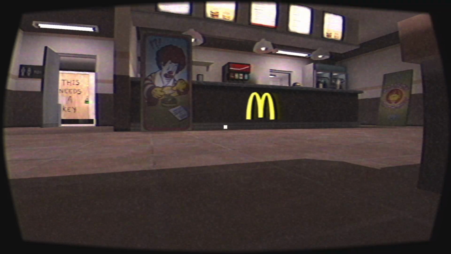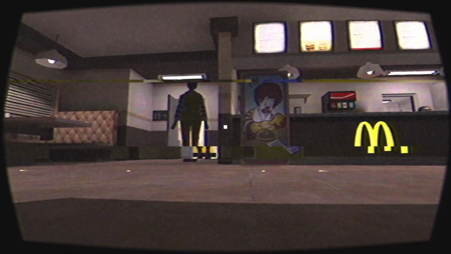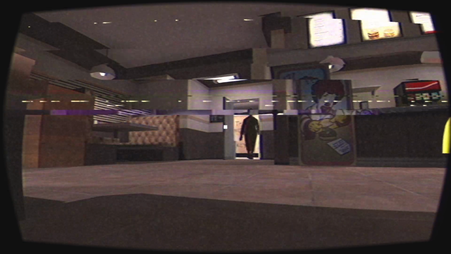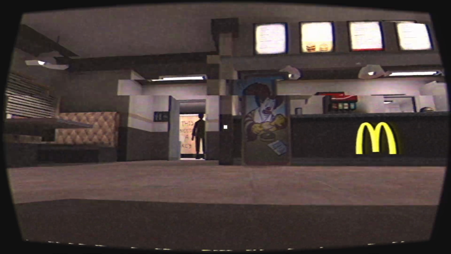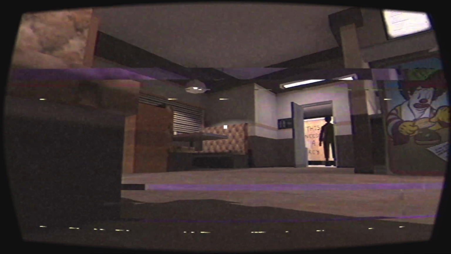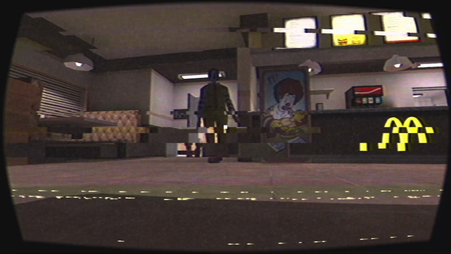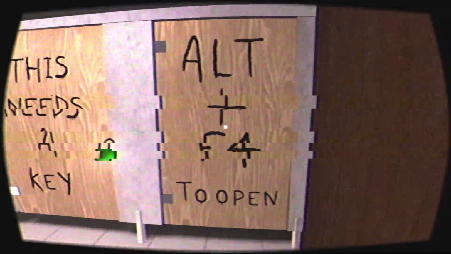And hide here. Okay. I think we need to get into the bathrooms. I think it's very imperative I get into the bathrooms. Crap, dude. I don't want to infiltrate McDonald's bathrooms. F4 to... No, that doesn't work. Crowbar.